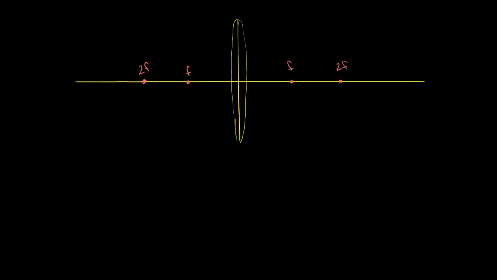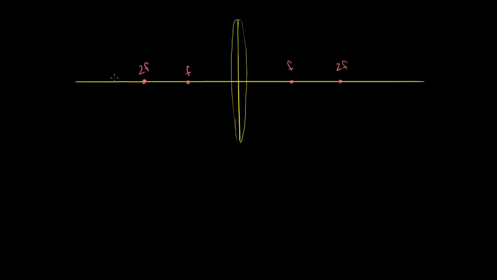Like we did with parabolic mirrors. What I really want to do in this video is just put objects at different distances relative to this convex lens and just think about what its image will look like. And the whole point of doing that is one, just going through all of the different situations, but more just getting practice of how to think about it.